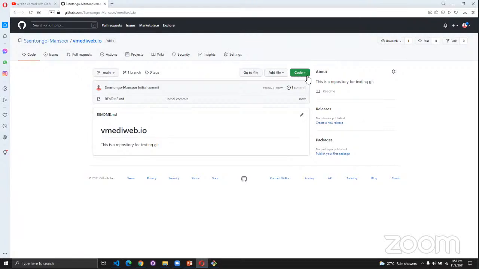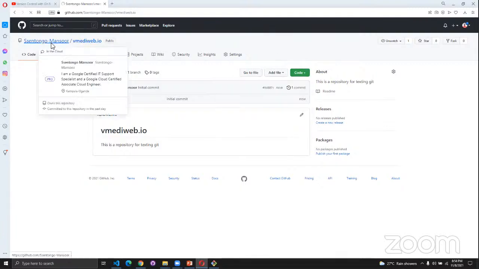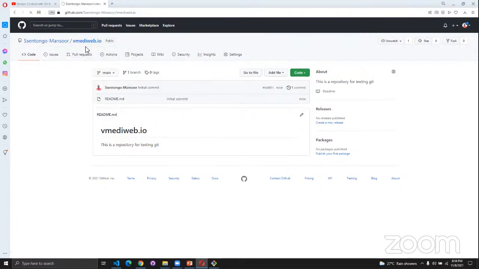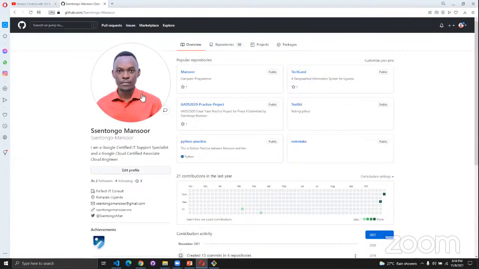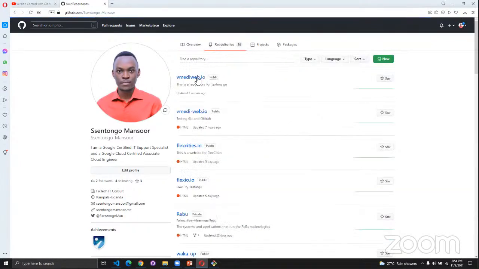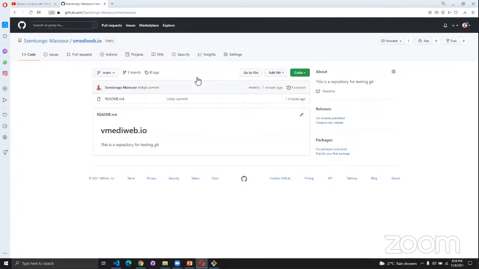There are different ways, but I'm going to show you one of them. You click on code. You come to the repository, because when I go to my account, I have very many repositories. Now you need to go to that exact repository that you want to work with. So you can click on repositories, then it is this one. Okay, then click on code.